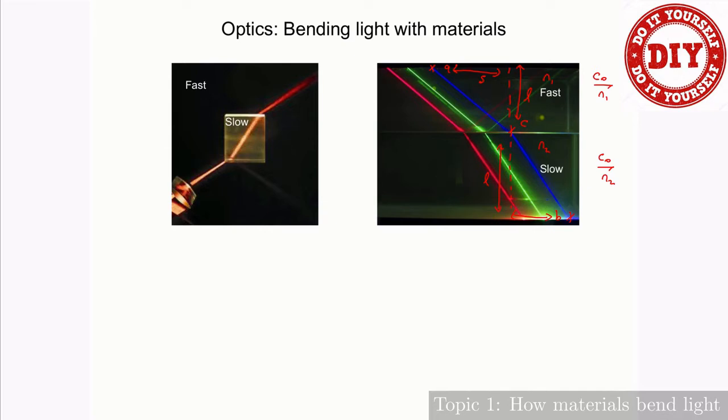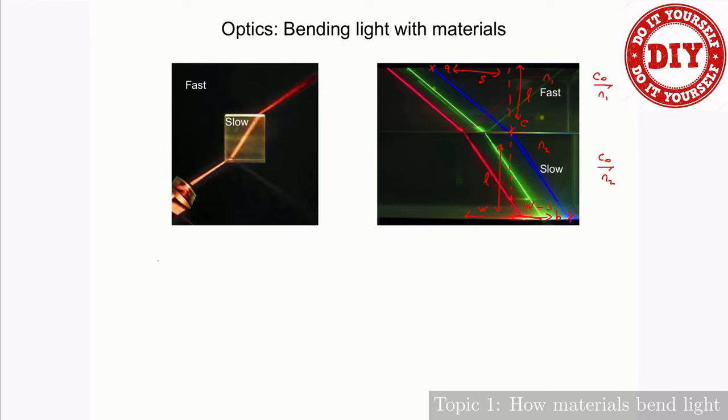Now let's say that B and A are separated along the x-axis by a distance W. Well, that distance between B and this vertical dashed line is going to be W minus S. You can see W is this total distance here. And subtract off S up here, and it gives us this remaining part at the bottom. Right, so now we have everything we need.